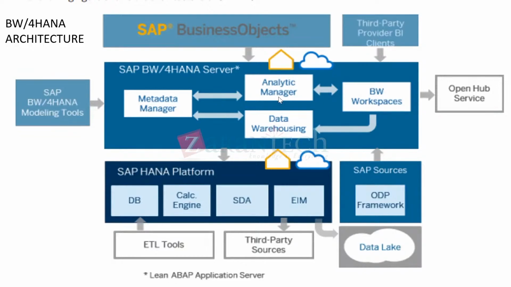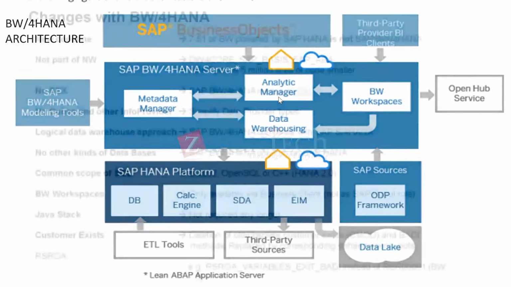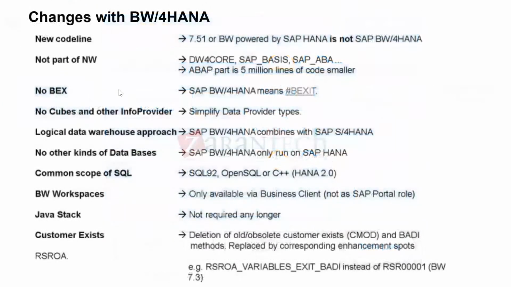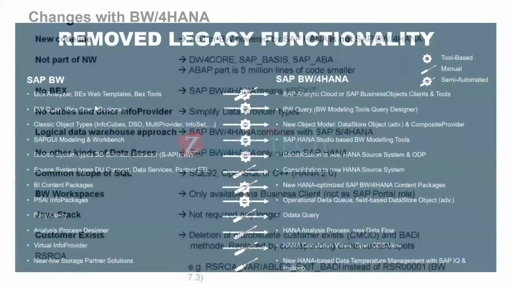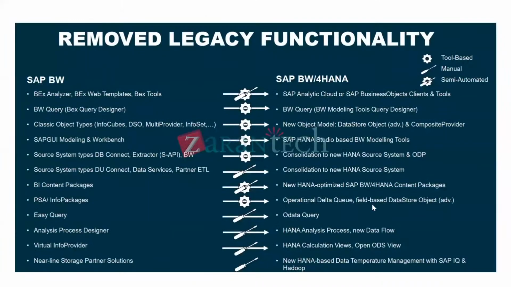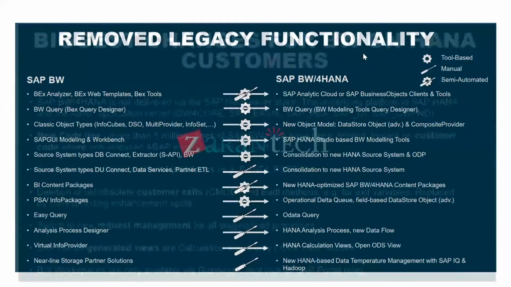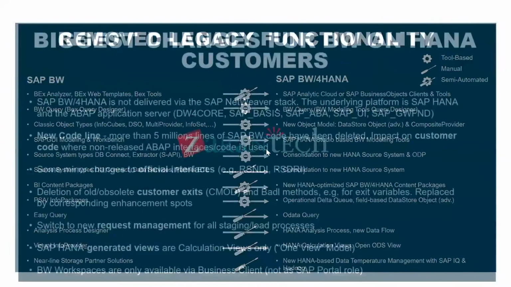So all these things are again a duplication from the previous slide. Changes we have seen a little bit in the previous slide, what is there and what is not there. You can go through it yourself. Same, like, what are the new features which are there in HANA and which have been removed from the previous version. All those things. Biggest changes for BW on HANA.